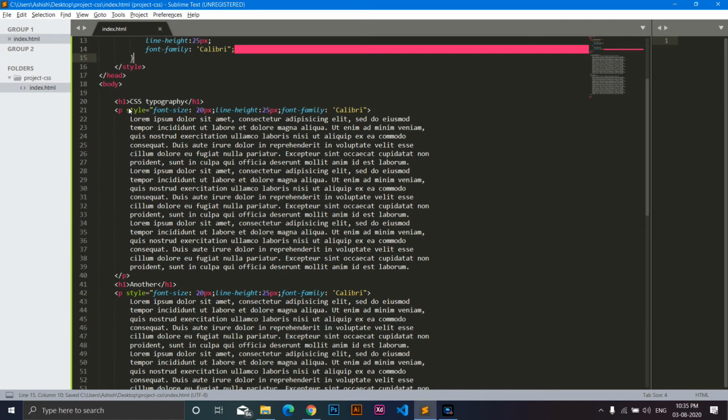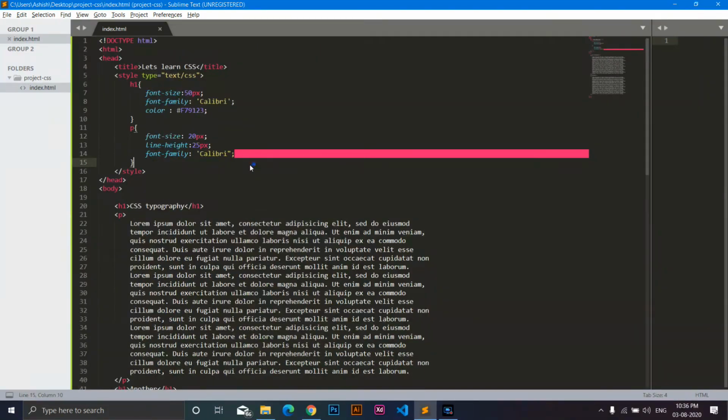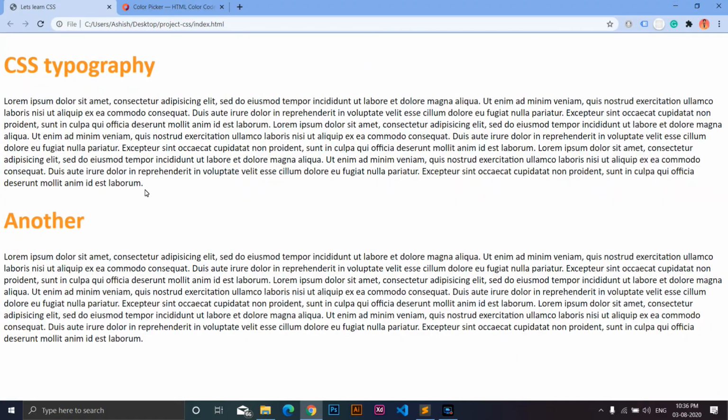Save, and now we can remove this style from both of our p tags. Now you can see our font family is not working for this p tag. Let me go back and see. Okay, I have a single quote and a closing double quote, so it should be single at both ends. Now it is working fine.